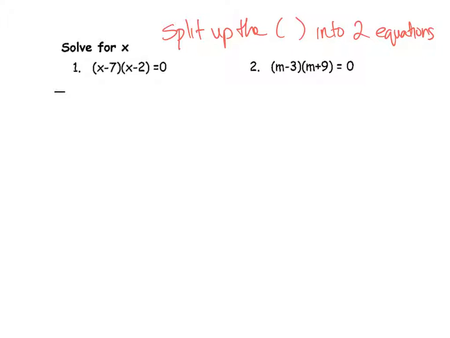So basically what's happening is this x minus 7 needs to equal 0, and the x minus 2 has to equal 0. Both of them need to be solved separately. So I'm going to write it twice. X minus 7 equals 0. I don't even need the parentheses because literally, if I put the parentheses around them, all you would do in the next step is take them off. So you don't need to write the parentheses there. And I'm also needing to do x minus 2 equals 0.